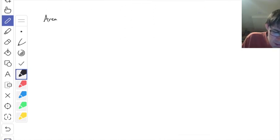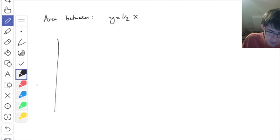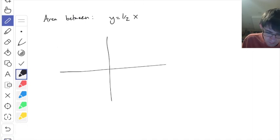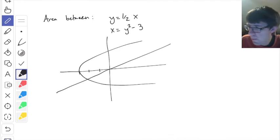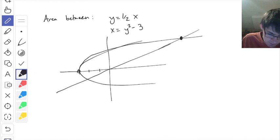Let's find the area between y equals 1/2 x. So I'll draw the picture here. y equals 1/2 x is like that. And x equals y squared minus 3. Now you can see what the variation is. This one is not a function in the traditional sense, or it is a function of x in terms of y. But anyway, y squared minus 3 looks like a parabola but sideways, right? When you see x in terms of y, it's the same idea, but everything is sideways. y squared minus 3 will be like a parabola but going this way. All right? And I want the area between these two things where they overlap. So there is another intersection point over here, and an intersection point down there, right? And I want this area.